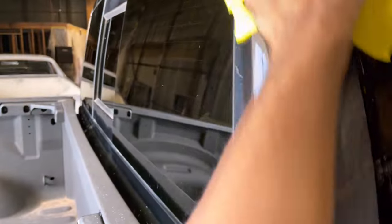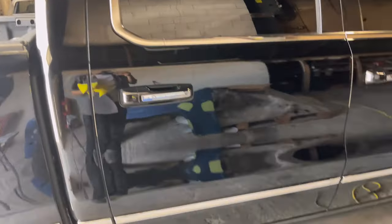Got the overspray off the glass. Wipe all of this on. So yeah, we're doing all of this just because we did not do the proper preparation to paint these doors. And it's time being wasted when you don't do it right.